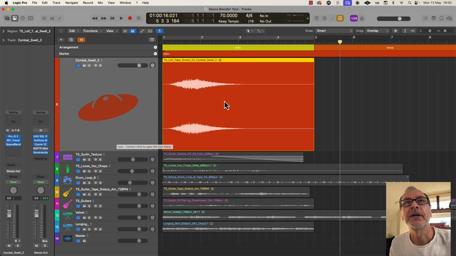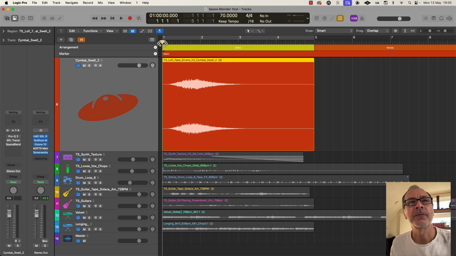We've got another cymbal. This time it's a swell sound. Now this one, let's turn off all the plugins because I've got a few plugins here. This one I wasn't too happy with the original sound, so I want to soften some of the transients of the cymbal being struck. It's being played with mallets, but you can still hear some of the attack. Let's listen.